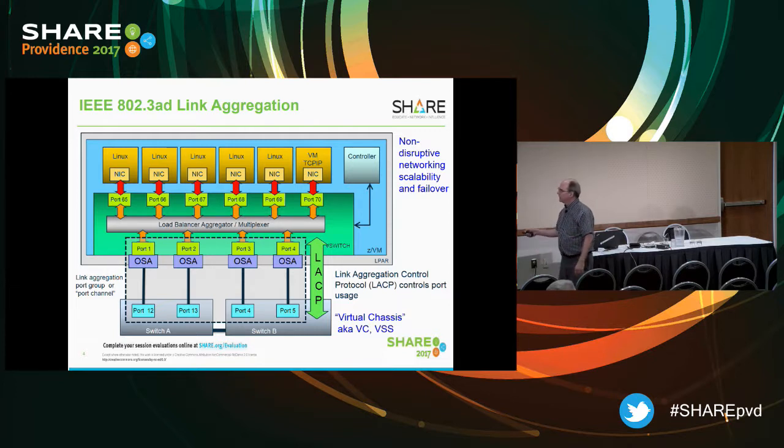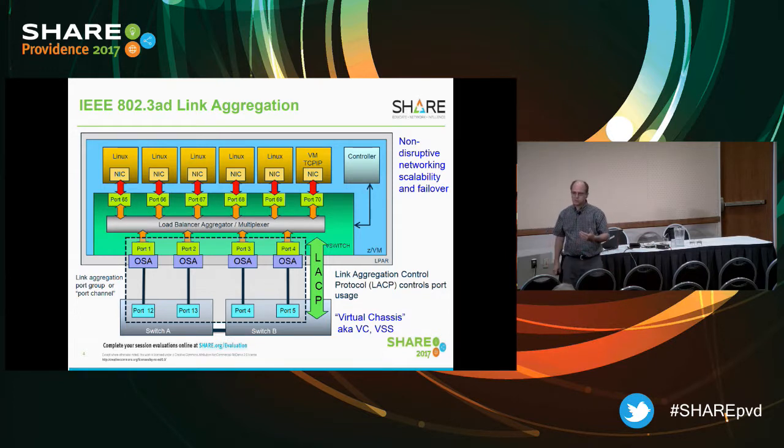But in this case, what this chart is really trying to show you is that link aggregation takes virtual NICs. So forget about guests. I'm not interested in the guests. I'm interested in all the virtual NICs that all the guests are using, right? Some guests have 2, they may have 3, 4, whatever, and many guests only have 1. It really doesn't matter. Just take all those NICs and put them together and then start dropping the traffic on one of the physical OSA ports.